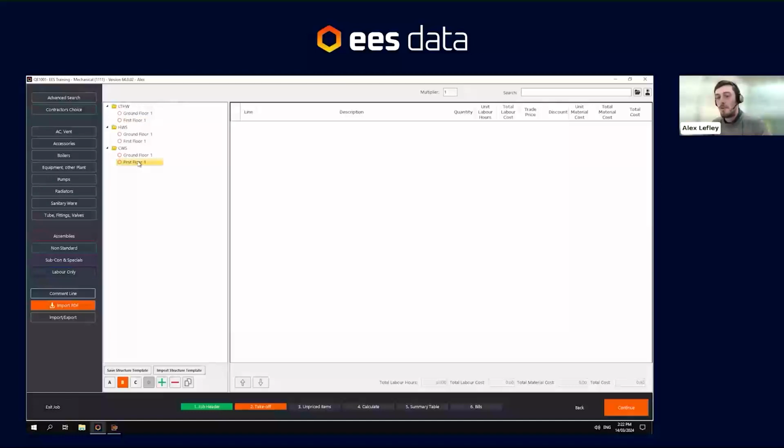Now, of course, we can break this down a lot further. I can go down to C levels, which are subsections of my floors, and then I could even go one step further down to D level sections if you ever need to. But I'm hoping that the majority of the time for you it's primarily just A level sections and then the B level sections to accompany it.